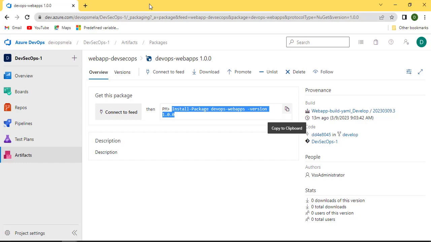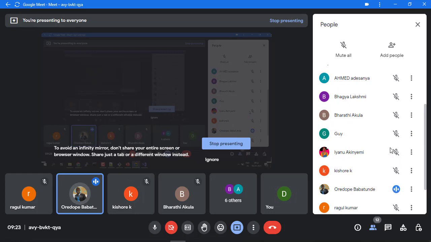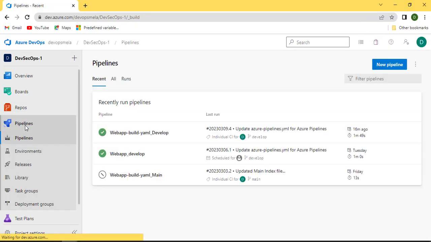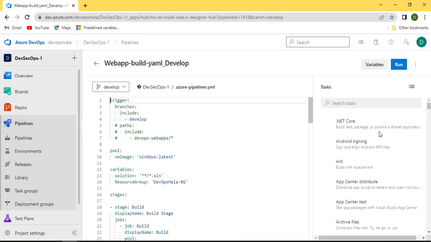Anyone else, guys? Any other questions? Is it possible to use a different artifact tool like JFrog within Azure DevOps? Yes, why not? You can use JFrog, you can use Artifactory. There are others also. If you want to integrate those with Azure DevOps, it's quite possible. The only difference is you need to have a service connection created with JFrog, for example, and the only difference you will find is in the push and the restore command.